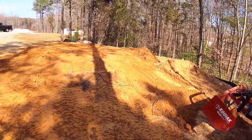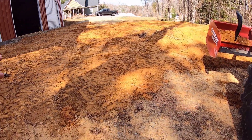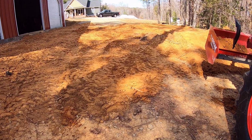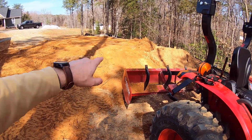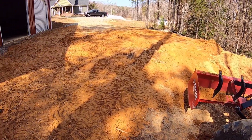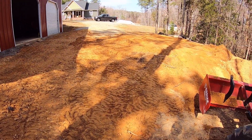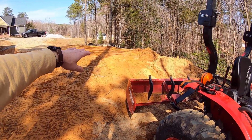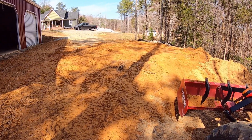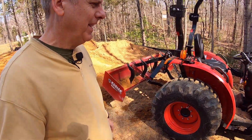I guess if I were a pro, I would have laid out stakes, but I'm going to try to eyeball this for the most part, because the whole thing is supposed to taper that way and this way. So I'm bringing down this pile of surplus that's been packing down pretty well, moving it out here, and I'll keep doing that. I'll get this nice and leveled out, and then I'll start packing this and spreading it around a little more evenly. So anyway, still loving the tractor.